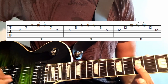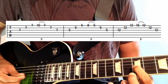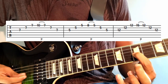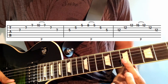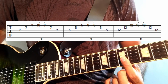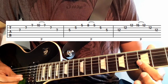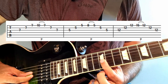And when you're doing that here, you've got a finger roll going on there. So we don't get that sound where the notes are blended in. We don't want that, we want... So I'm doing the finger roll as best as I can here, so the notes don't bleed into each other. And if I took this back 2 frets, that would give us an A minor arpeggio over here. At the 12th fret, that would give us an E minor arpeggio.